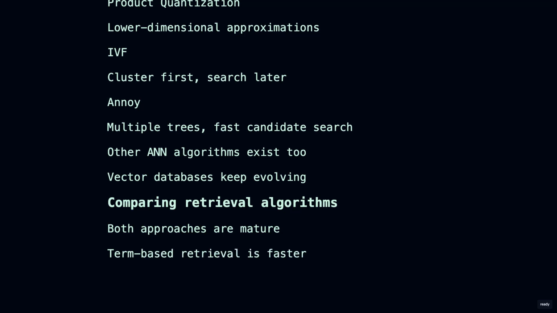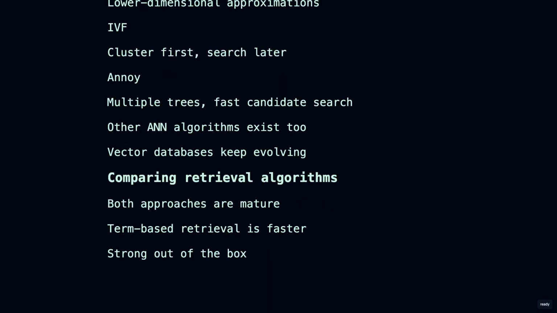Term-based retrieval is usually faster both at indexing time and at query time. Matching terms to documents is cheaper than generating embeddings and doing nearest neighbor search. It also works well with minimal tuning.